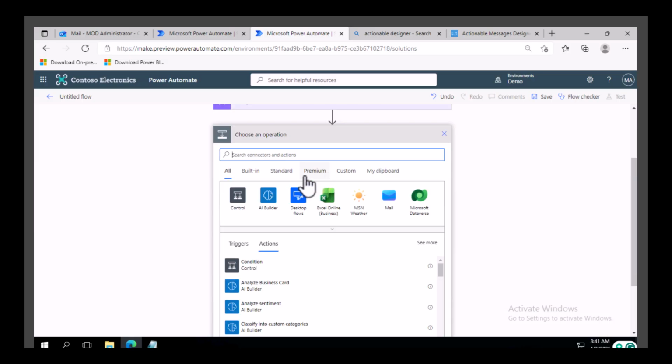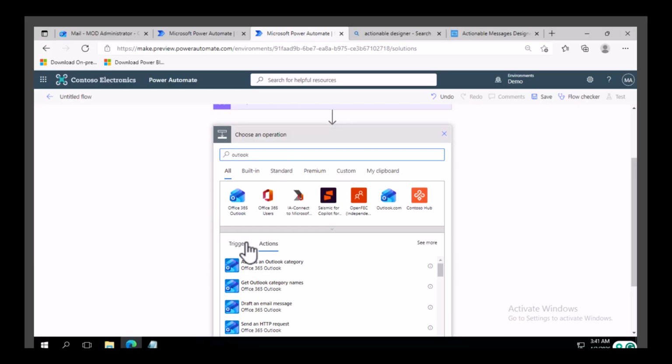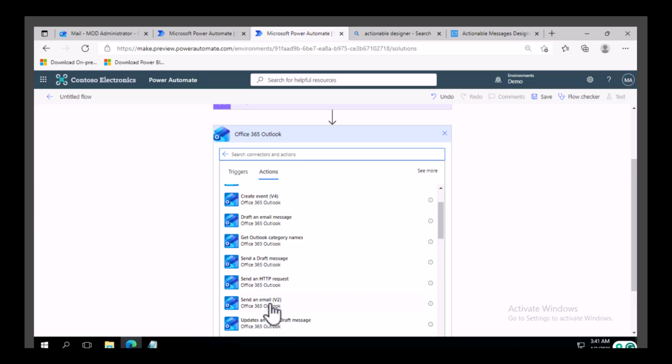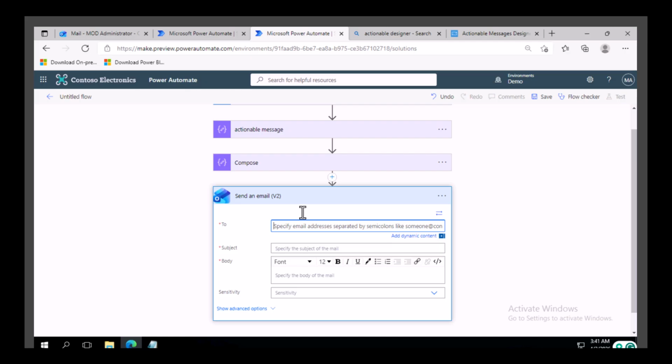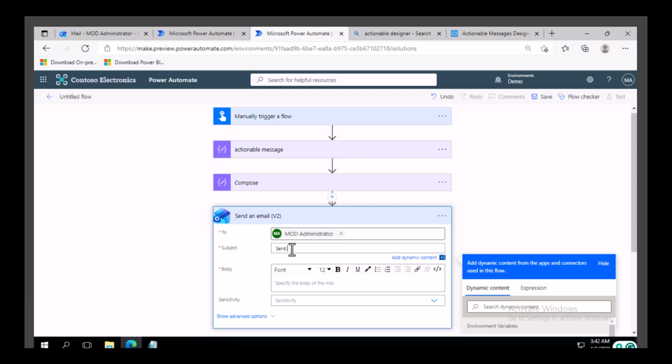Now I will add a new step here. And this time I'm going to use again my send an email one. So I will use Outlook here. Send an email. So here I'm going to send email to myself. I will say subject then send expense request.